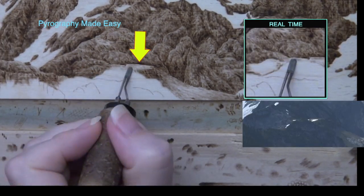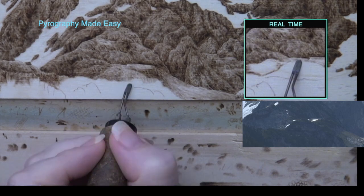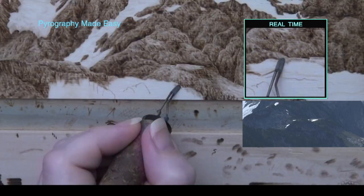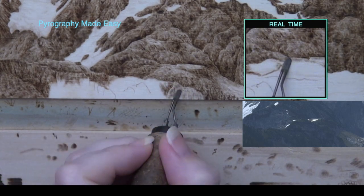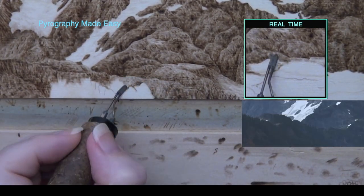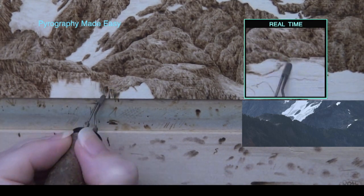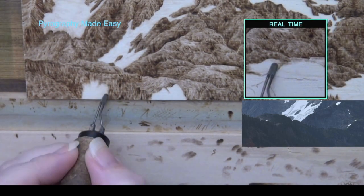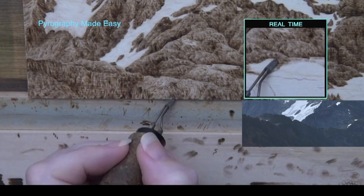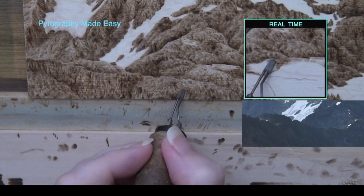I marked it with a yellow arrow. I did not create a snow patch on my artwork. Instead, I just burned in the area a few shades lighter than the surrounding rock. Other than the snow patch and the gently sloping hill, there isn't anything unusual or out of the ordinary with the front peaks.